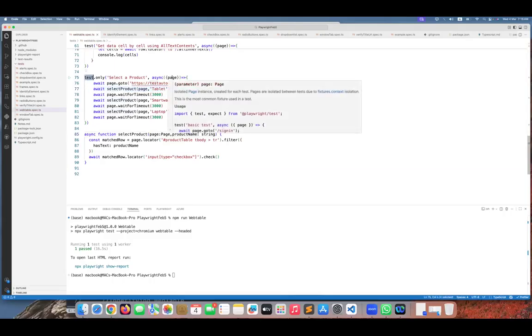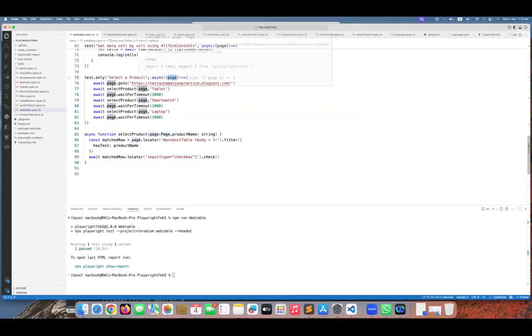So under the calling function, you have this page, and this page is going to copy to this page. Then you have this page. Otherwise, you cannot use this page.locator.